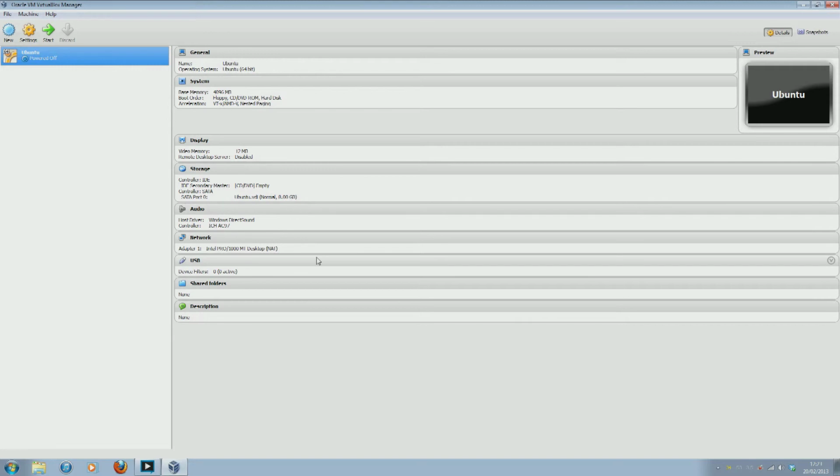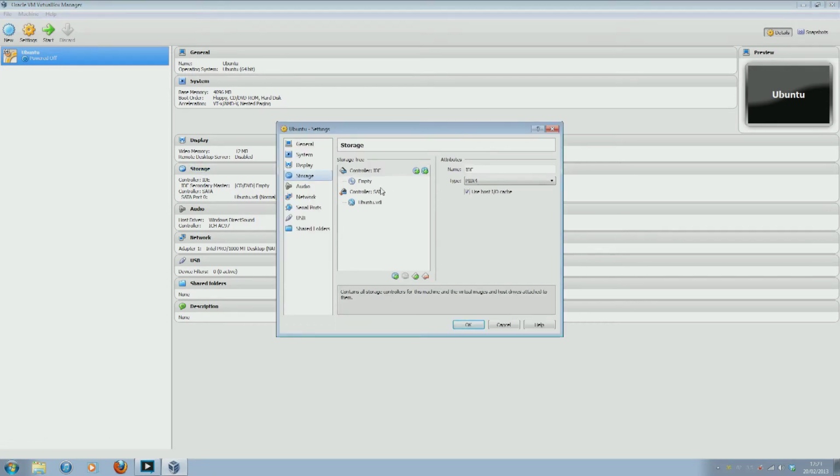Now, in order to boot off of Linux, we need to add the Linux download file to a virtual CD or DVD drive. So to do that, you click here where it says storage, and you'll see you have controller IDE and controller SATA. Here is your virtual hard disk that we just created, and here is an empty virtual DVD drive.